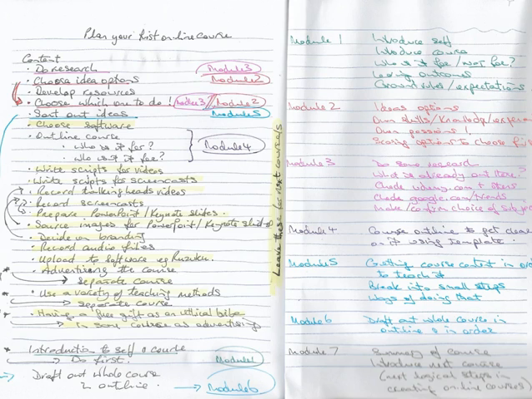And I was using the word module then, as you see, in relation to an online course, but it could be applied to classroom lessons or even just sessions within a day. And the bits highlighted in yellow on the left are the bits I decided to leave out. So you can see how much of that there is. And it was all going to be too much to fit into this one course. So what I've got now is ideas already in place to start the next one.